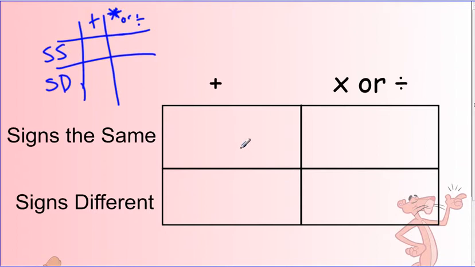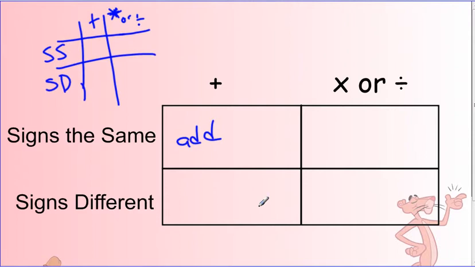I'm going to go ahead and fill in two of the pieces today. Because we're talking about addition, we'll fill in the addition column here. And then we'll use them in the problems after this, and we'll see how they work out. So, when you are adding two numbers, if the numbers have the same sign, meaning they're both positive or they're both negative, you add the numbers together.